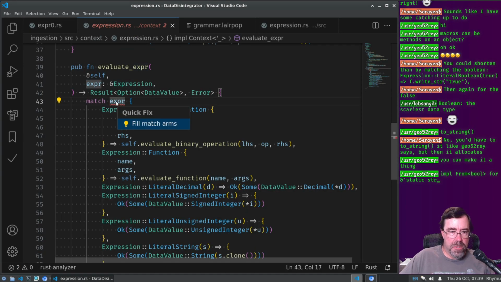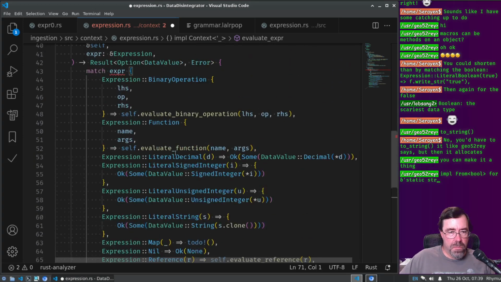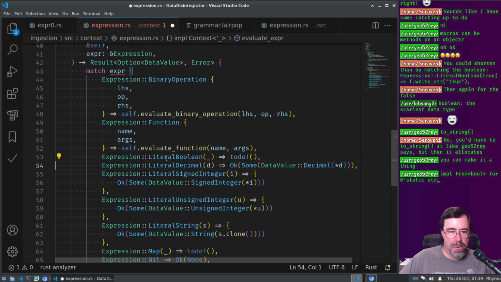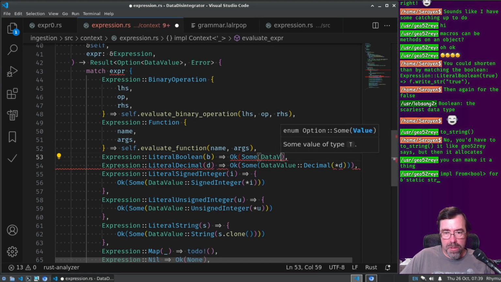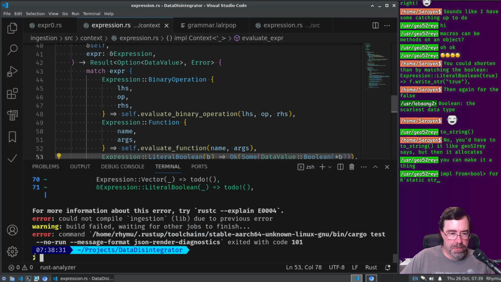Okay, evaluate expression, true. We need to have literal Boolean. I put it here. Okay, some data of value Boolean B. That's it.